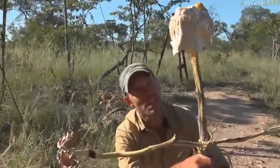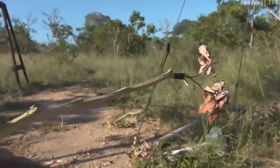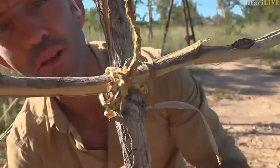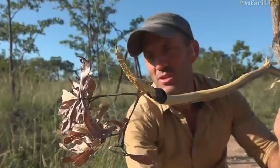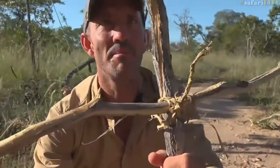He's made of Terminalia sericea. That's his trunk over there. And here are his beautiful arms. We attached the arms to the trunk using Terminalia sericea bark that we plaited together and then tied him on. We used traditional gaffer tape to put on the more delicate hand extensions, which are just leaves of Terminalia sericea.